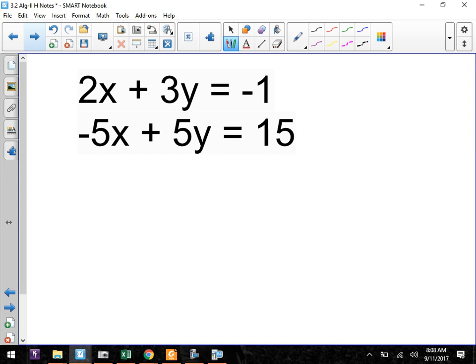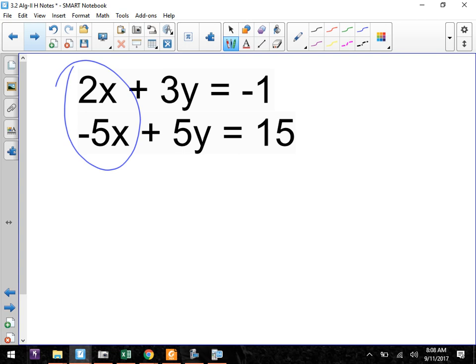So what do you do for this one? Right. So in this one, there's a couple of different things you can do. Multiply the top one by 5, the bottom one by 2. Did you do that? No. What did you do? Oh, all right. Now there's a couple ways you can go with this one. When you see opposite signs, I would always try to eliminate that variable. Reason being, a lot of times when you guys use subtraction with all the different sign changes, you're going to screw that up. No offense, but I know how you guys work.